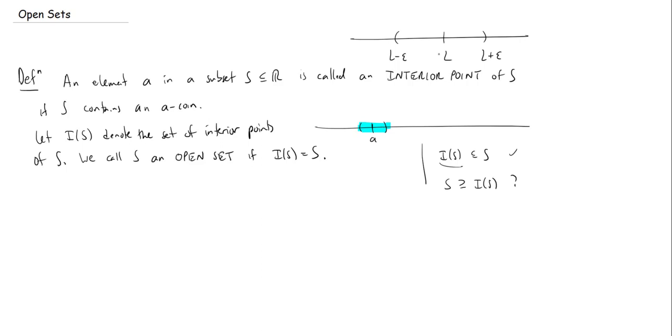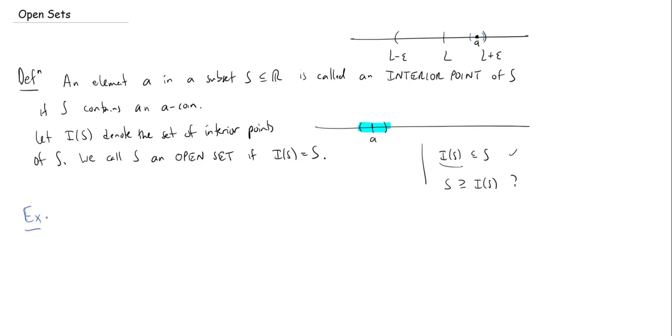So if you go back up to our open intervals and say, well, is this an open set? And you say, well, take any point in the set. Does the interval contain a coin around that point? So if this was my little a, then yeah, I can fit this in. I can always fit a little coin in there. Of course, this follows from our density properties. Okay, so intervals are definitely examples of open sets. All right, we can make that precise.